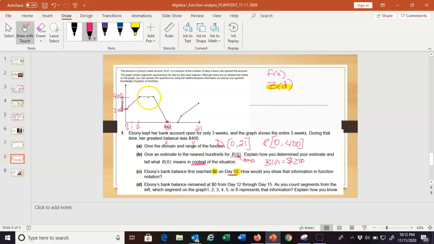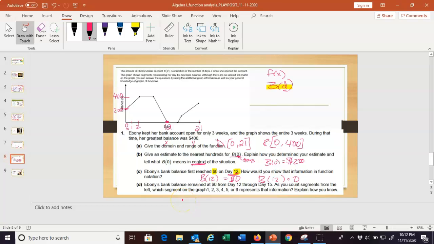So what does $0 represent? It represents the entire b of d, right? And d is the number of days. So we would say b of 12 equals $0. I would probably just write b of 12 equals 0, leave off that dollar sign, but either way, I would not count you wrong on that. But the input is the x value, or the little d value here, the 12. So that's going to have to go on the inside of the parentheses. And the output is the amount of money, $0.